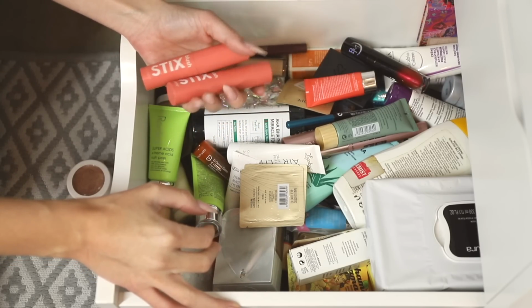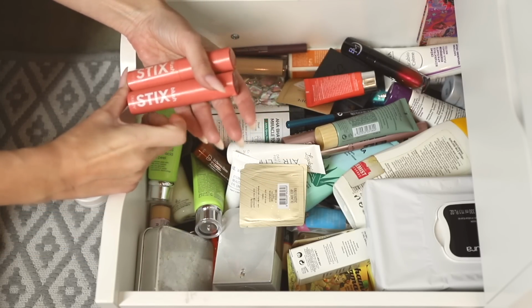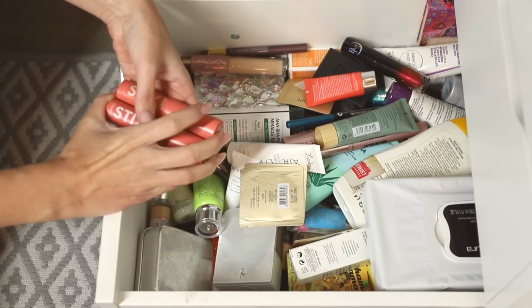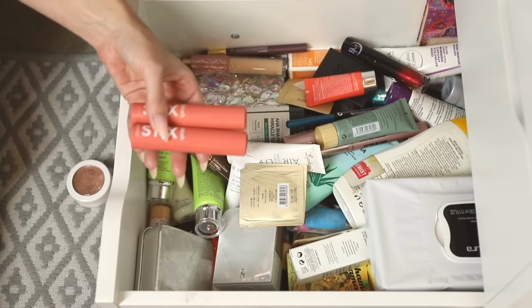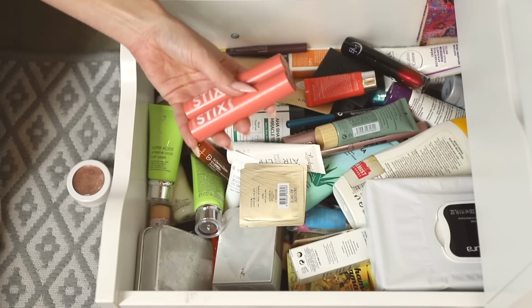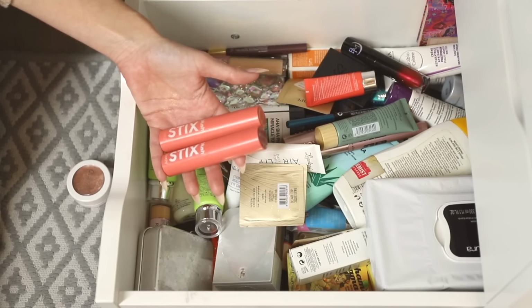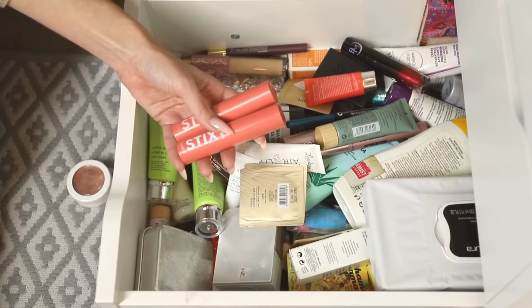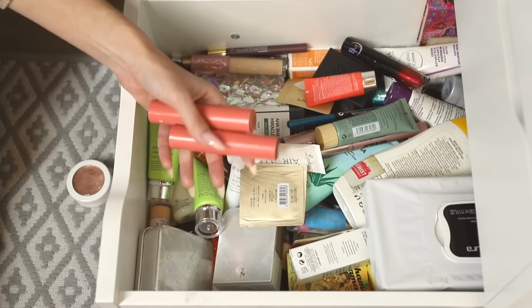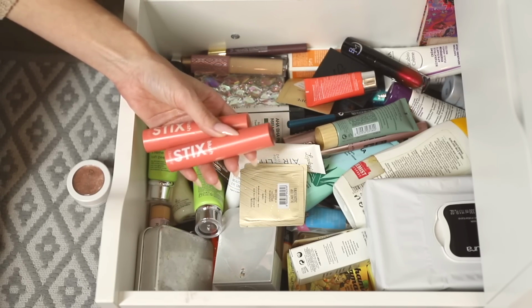Potentially they have dried up a bit. I have had them for a long time because I know when I talked about these in my video, I had a lot of people saying, no, I love the Colourpop blush sticks, which is fair because I love them once upon a time as well. Otherwise I wouldn't have kept them. But yeah, they didn't work for me when I tried them out. Well, not that long ago, a couple of months ago.